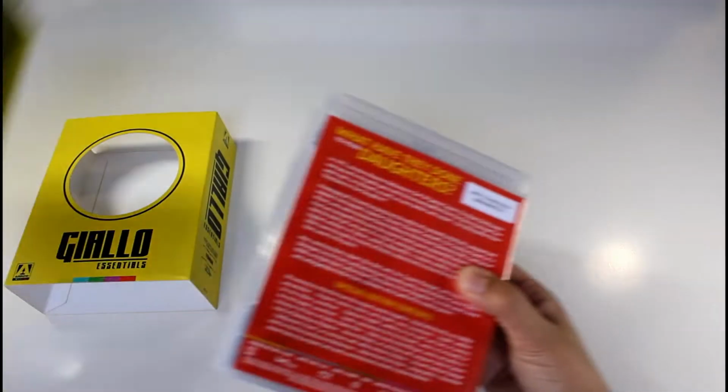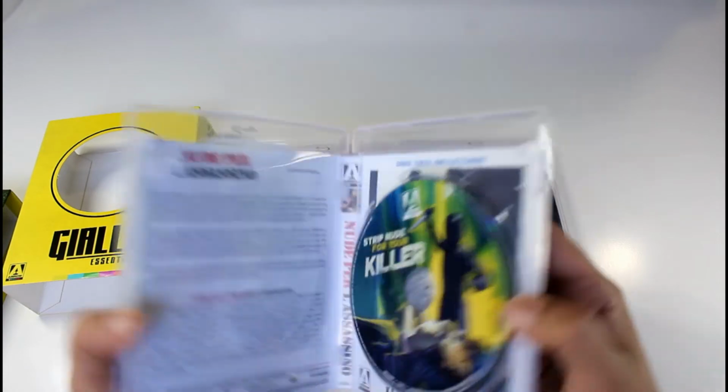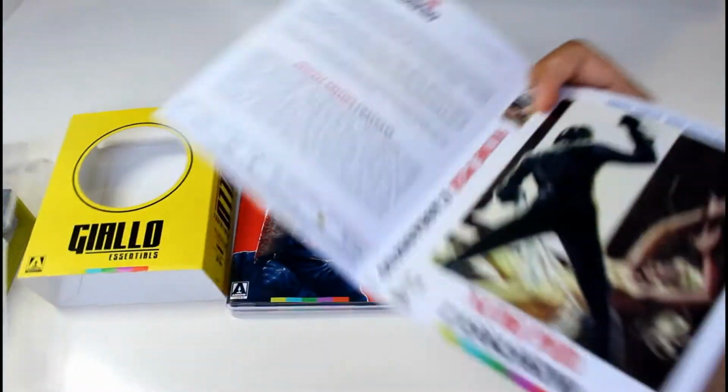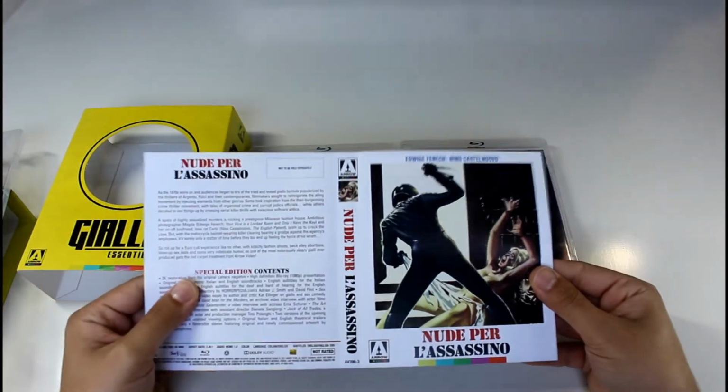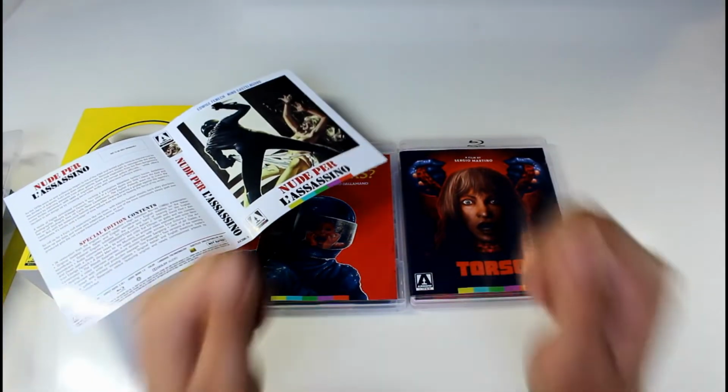Held within are 3 standard-sized Blu-ray cases, one for each of our films. There aren't any further physical bonuses, however, each film does have a reversible sleeve featuring the original poster work for each film on the opposing side respectively. For now, let's go read what Arrow has to say about each film in the set on the back of their cases.